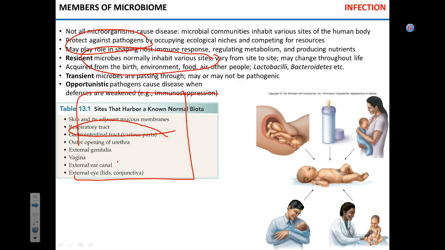When we look at these plates on Wednesday, we're going to find a few people here in the class with Staphylococcus aureus in the nose. Tracy asked me, should they worry? Not really. It's a normal component. However, if they become immunocompromised, these microbes can cause respiratory infection. So they will use the opportunity. Does that make sense?